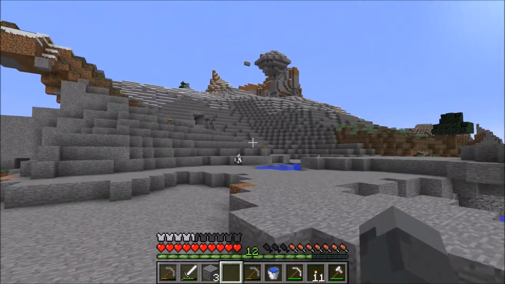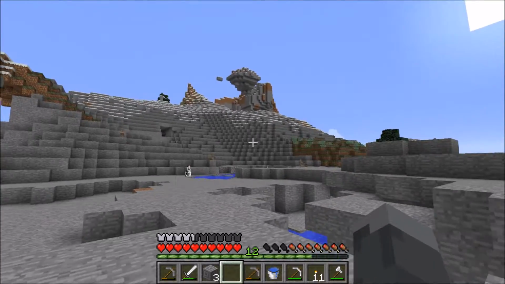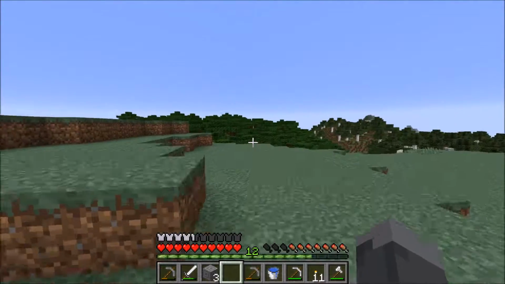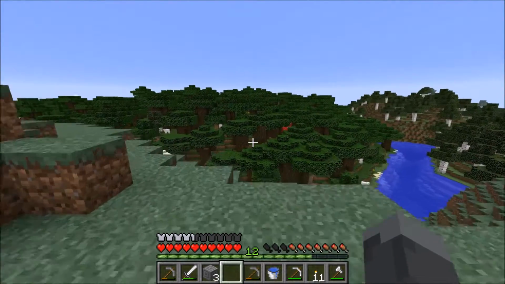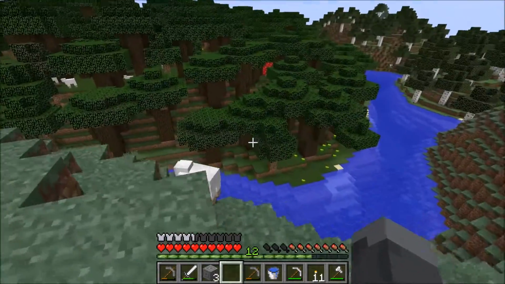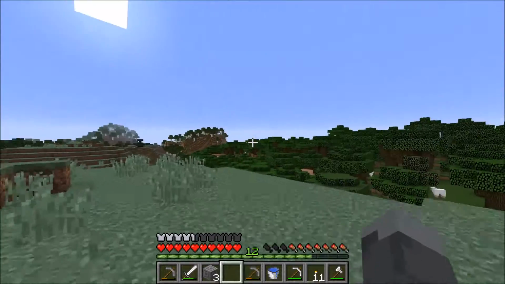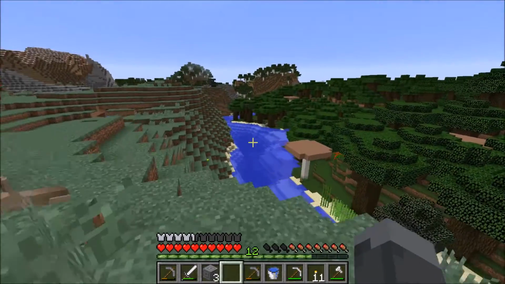This is all pretty cool. I quite like this bit of extreme hills sort of stuff. I'm between the plains and the extreme hills, but there's a swamp over there. Then this is like a dark oak forest. Definitely like that. It'd be really cool to try and incorporate my house throughout all of these areas, make it into a nice little kingdom.